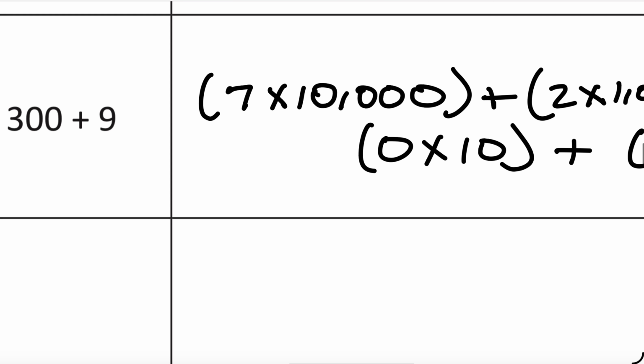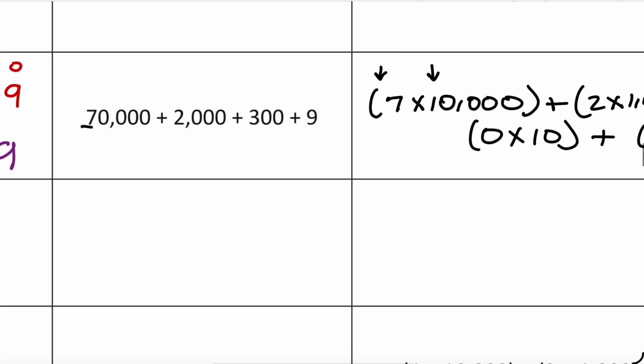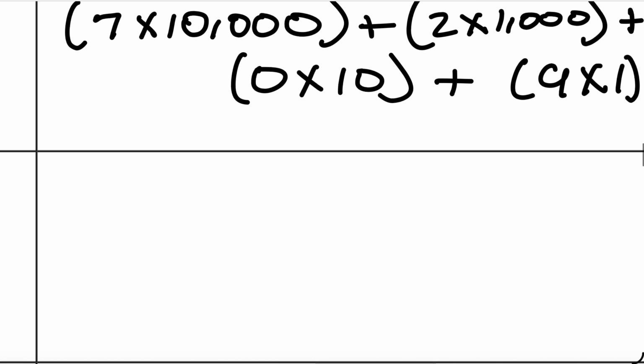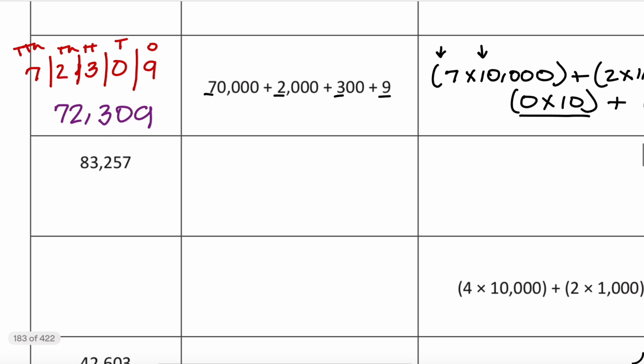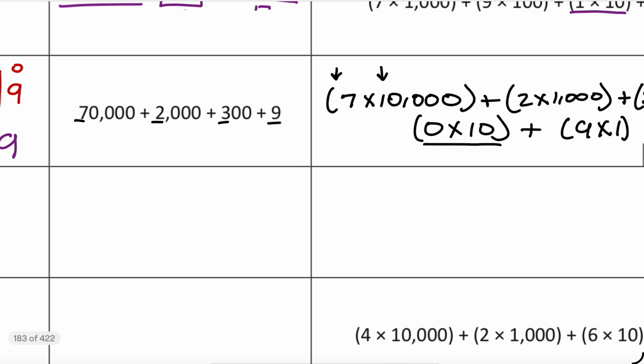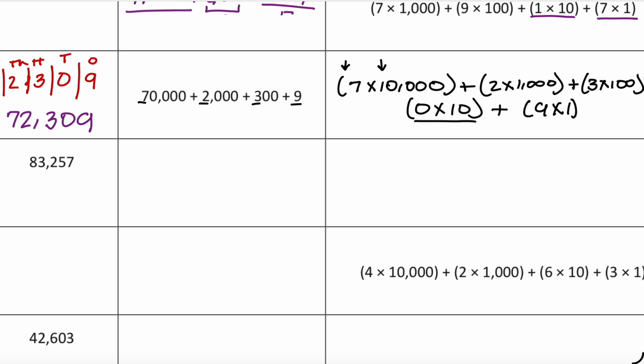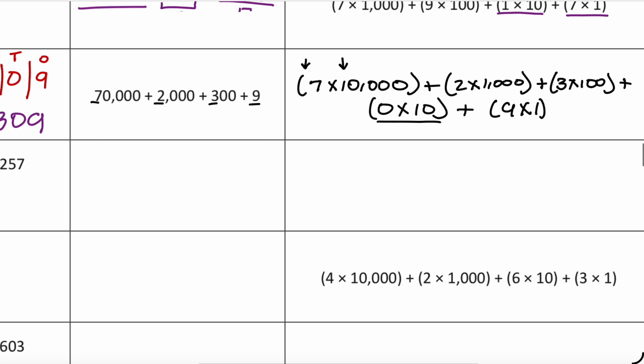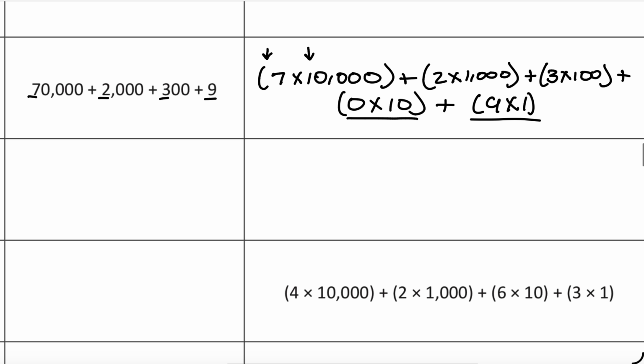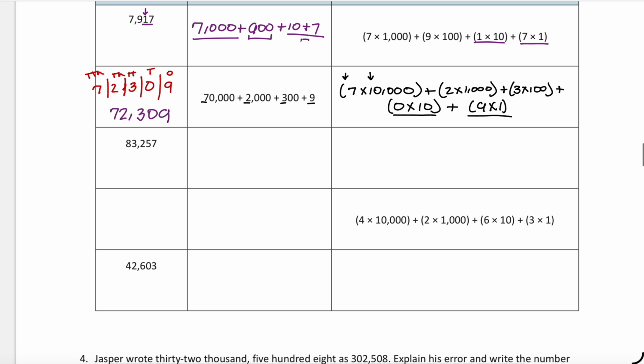So it's very imperative that you, 1, don't forget your parentheses. 2, just multiply it by the place it's in. When I say it, I mean multiply the digit by the place that it is in. Alright? I will not take points off if you put 0 times 10. I still just want you to see that in this case we don't have anything in the tens place, so 0 times 10 we know is 0. I'm just giving you an example of what you could potentially put, but most of the time I do want you to skip the 0 and go right on to the next unit. Alrighty, so let's take a look at the next one.